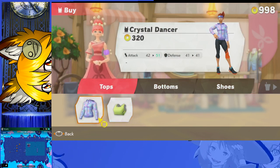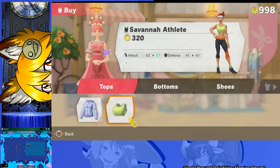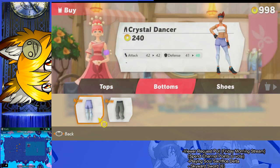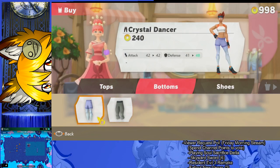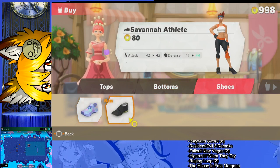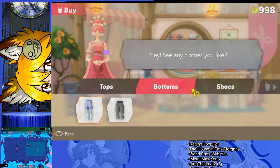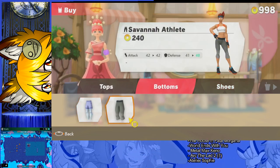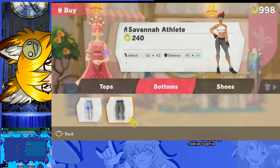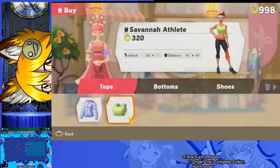So yeah, both of those increase my attack. Let's see. Both of those increase my defense, and defense. Now it said having a set. It doesn't say anything about having a set, so... yeah, I don't really like those ones. Those ones look nicer. Look at the tops. Yeah, I don't like the first one.